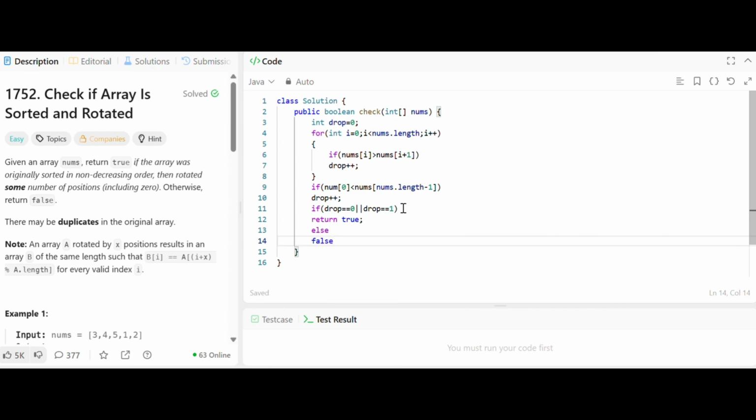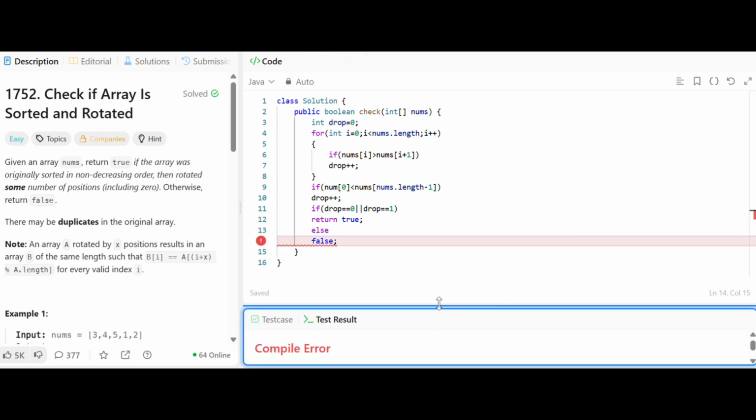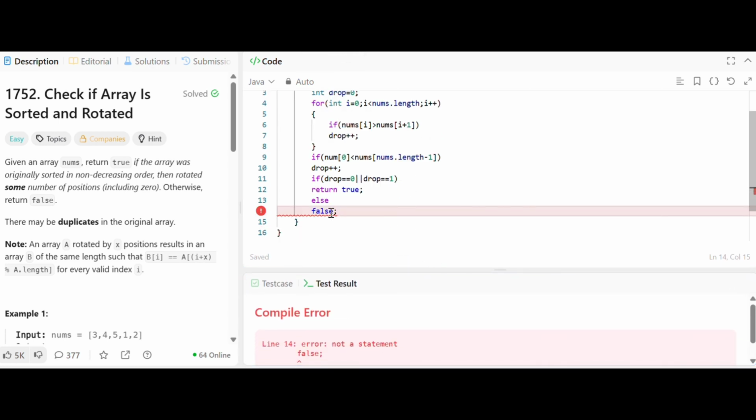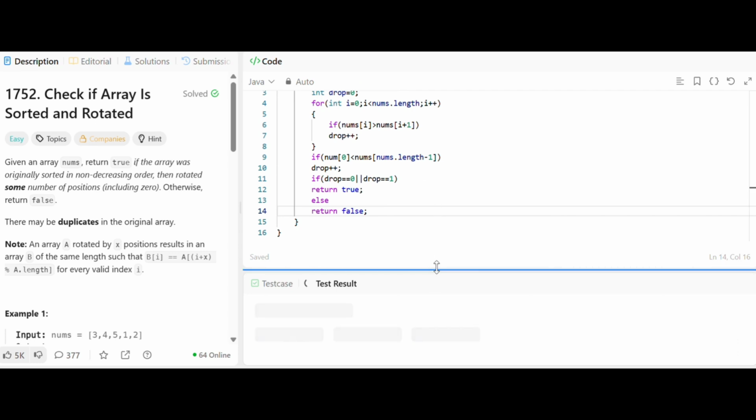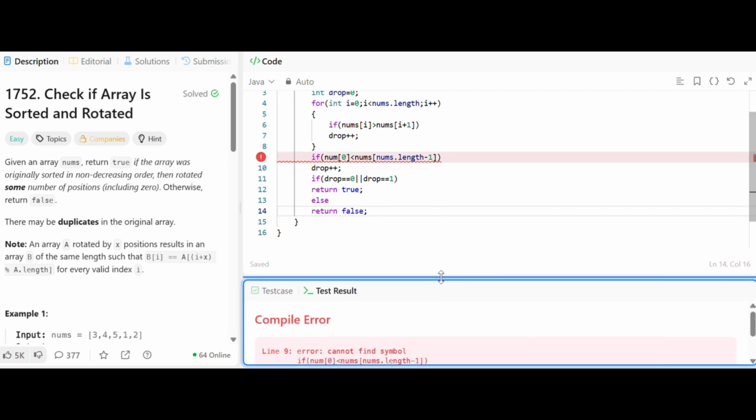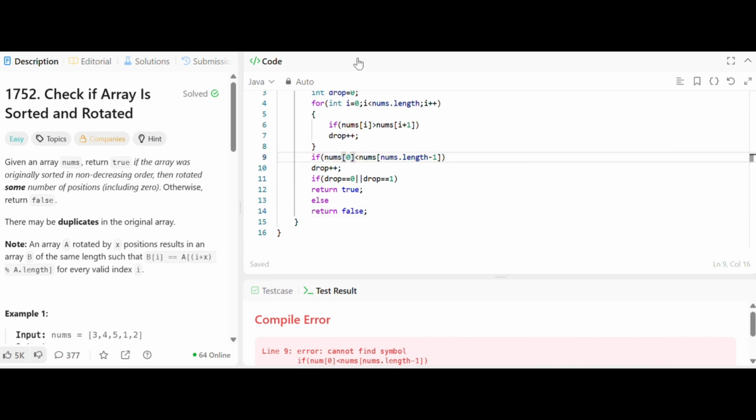Now let's try to run our code. Sorry, I didn't add a return statement here. It is nums, not num.